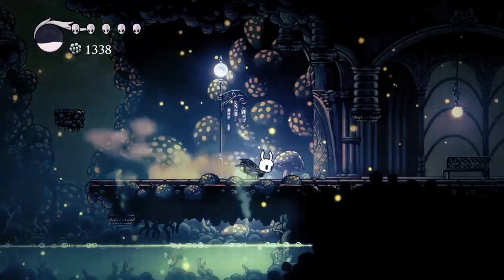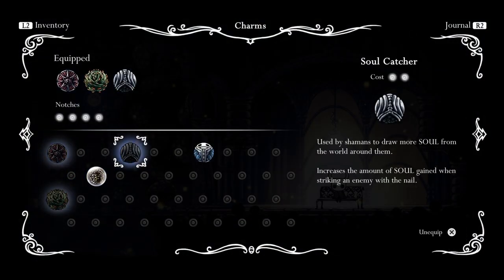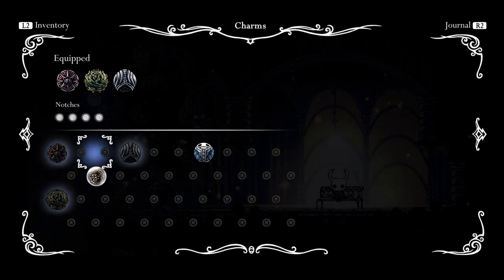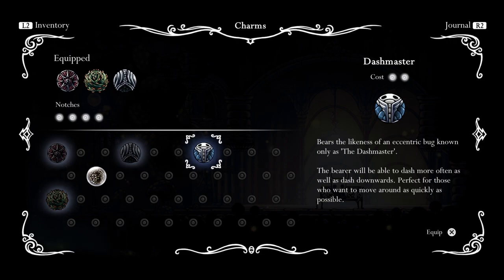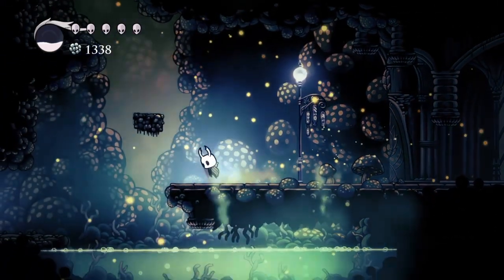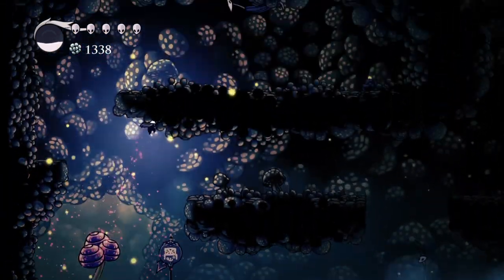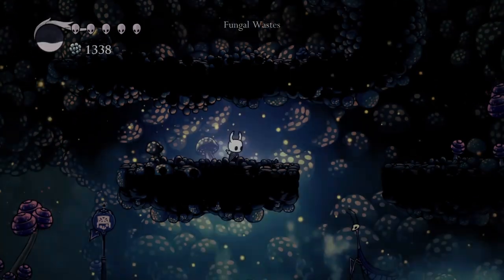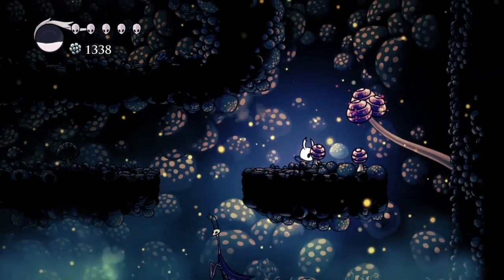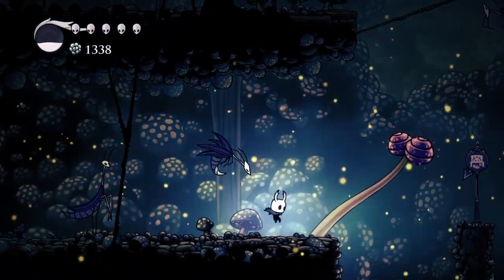Alright, now. Here's what I'm gonna do. I unequipped Fragile Greed last time. Actually, you know what? How much does Dash Master cost? 2? Yeah, I'll just leave my sub as it is, because if I could equip Dash Master as well as having Thorns of Agony and my Soul Catcher charm, I would do it. But I mean, I could technically go and buy an extra charm notch.